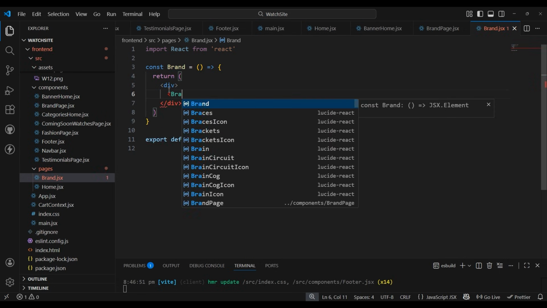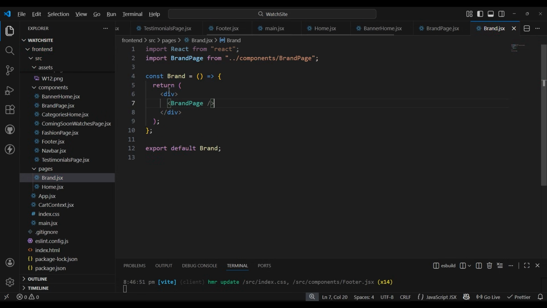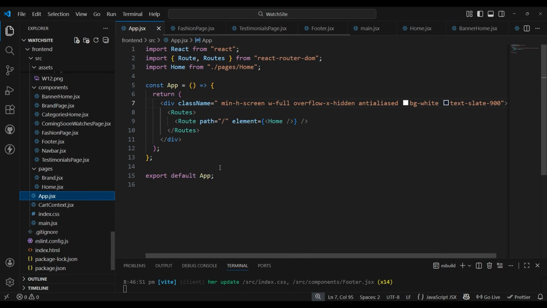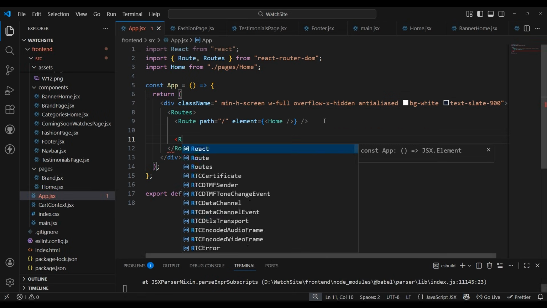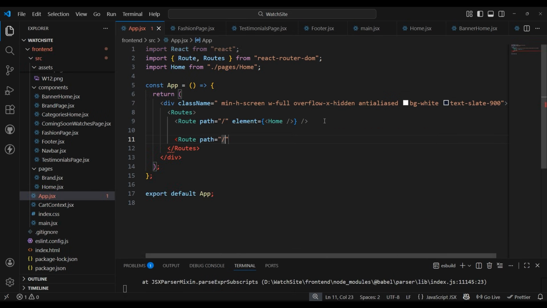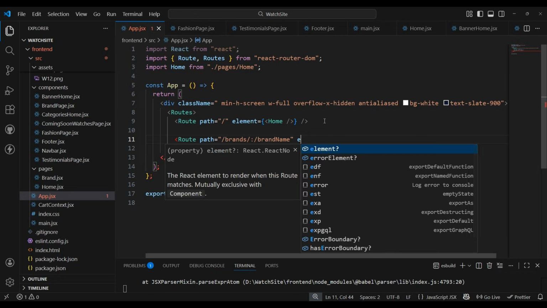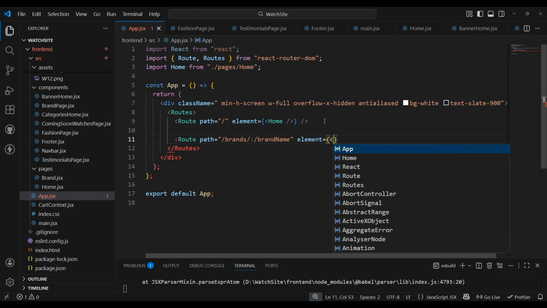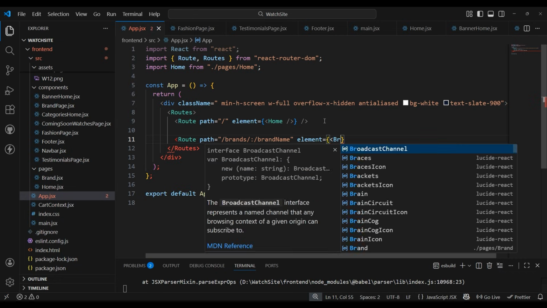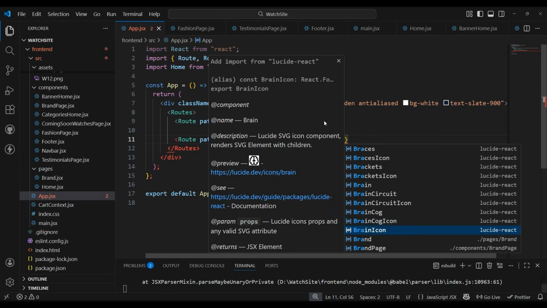Then just import the brand page, and inside the App.jsx, after this route, let's create the Route tag, and the path will be /brand/ and here it will be our brandId, that is the brand name, and the element we are going to pass here will render the Brand.